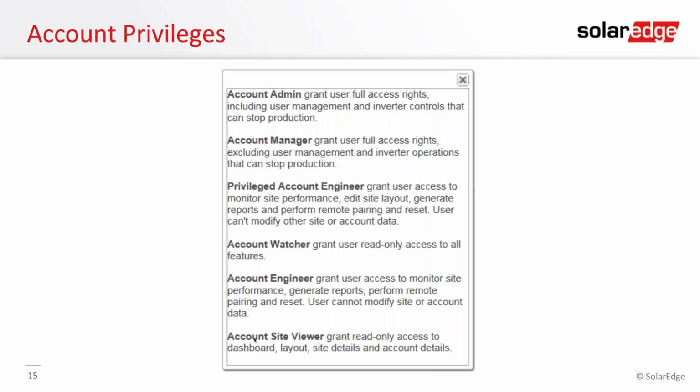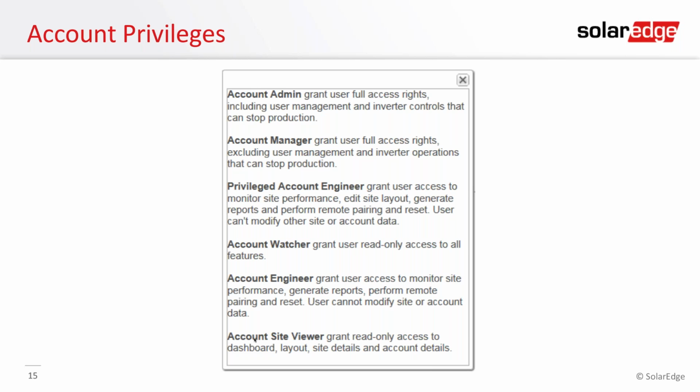So as I'm going through the webinar, some of you may be following along on your screen, and you might see that certain boxes are either grayed out and you can't edit them, or certain features are not available to you. It's most likely because you have a different account privilege level. So if you're missing a certain feature and you think you should have it, I would encourage you to reach out to whoever is your account admin, and they can help determine if you have the appropriate account privilege levels.